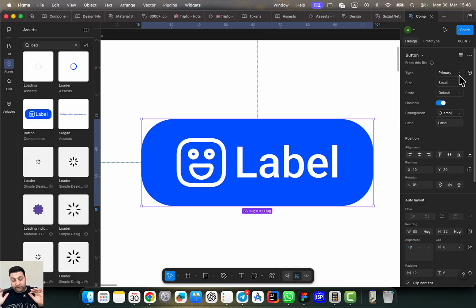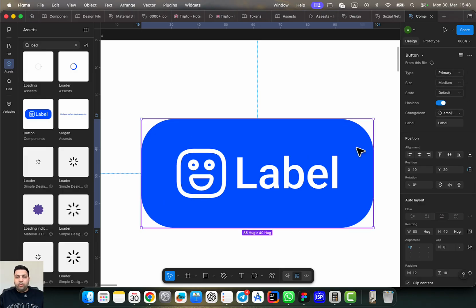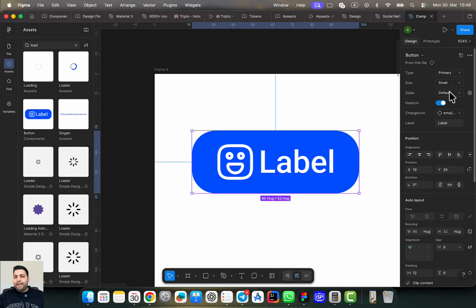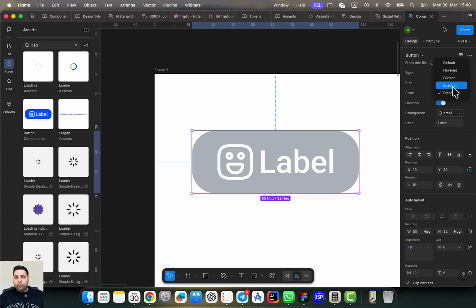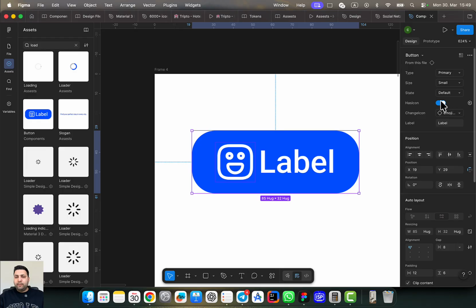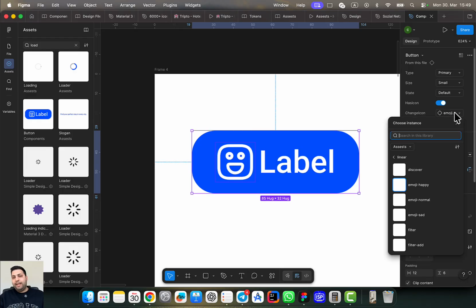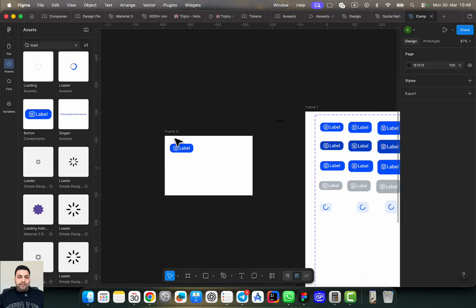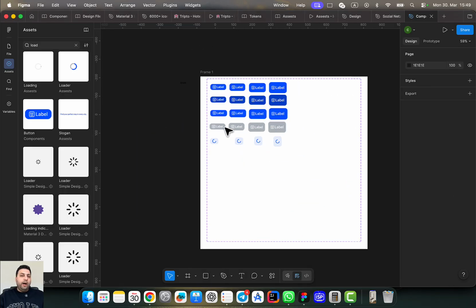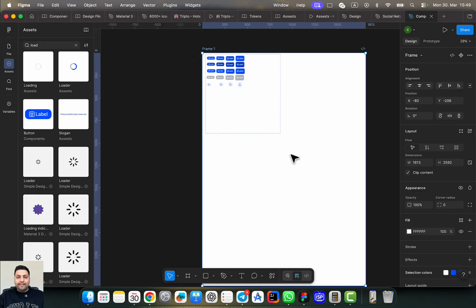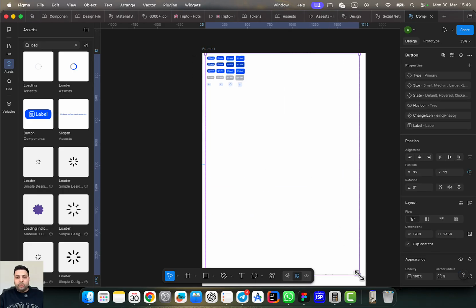We have primary, small, medium, large, and then state, for example, disabled or loading. They are the things we have. And also has icon, no. When has icon, you can change the icon and so on. But this is not the whole story. Now we should have the other states. I explained them, and then fast I will create them.